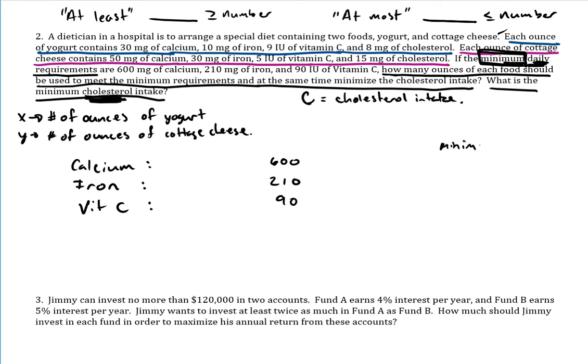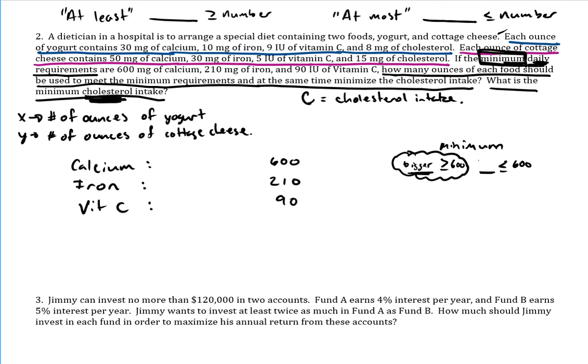So I need to figure out if I should do greater than or less than. One way to break it down is to take the 600 and see if this makes sense. They're saying the minimum daily requirements are 600 milligrams of calcium. So 600 is the minimum, so this side should be bigger than 600. And this inequality makes that match.